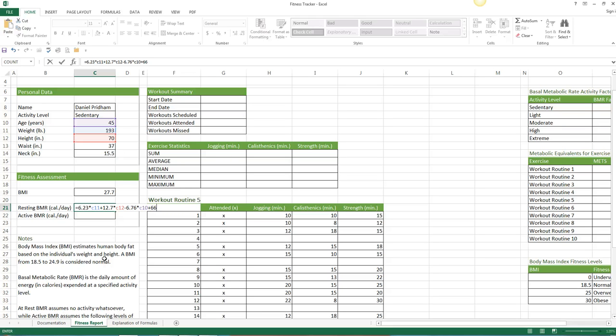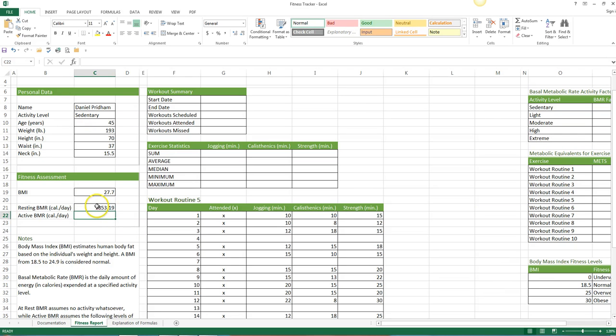When you have that correct, and I'm going to stop and check mine really quick, plus 12.7, hit your enter key, and cell C21 displays 1853.19. Okay, if it doesn't, just go back up and find the error in your formula. And when you have it corrected, we'll move on.